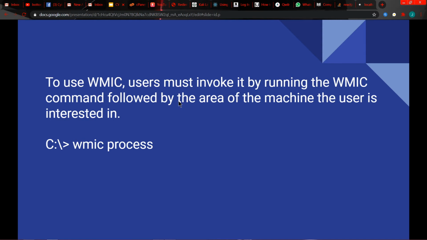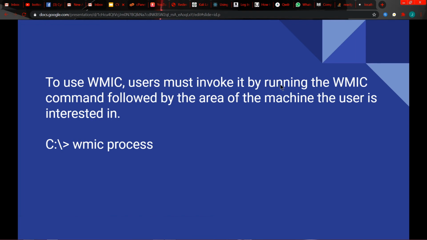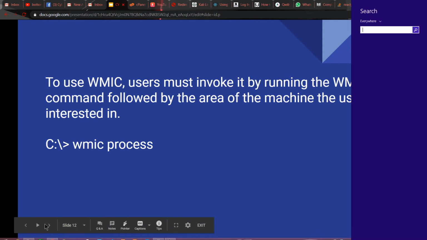So right now, if you want to know the processes running on our system, this is what we're going to be typing: WMIC process. Right now what I'm going to do is bring out a command prompt. That is where you are going to be typing this. I'm working on a Windows 8 operating system. To bring out your command prompt, you take your mouse pointer to the top right edge and bring out the search. Even if you're on Windows 10, I think there's something at the bottom left that you can just search.